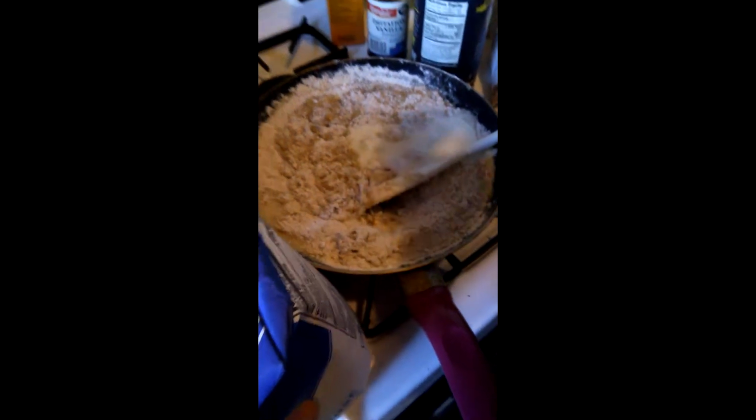You can put some chocolate chips if you want for the kids. And if you're a bit worried, you can add a little bit of buttermilk.